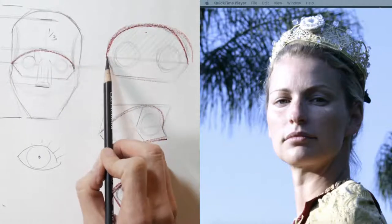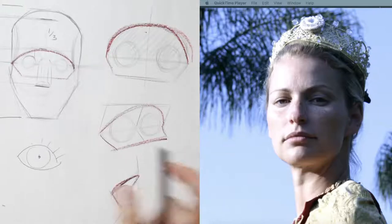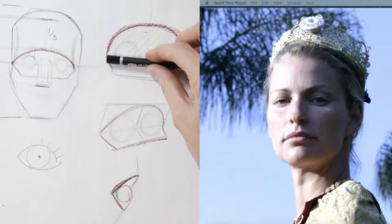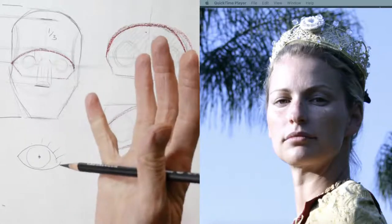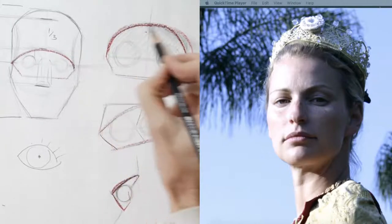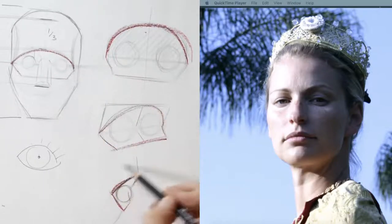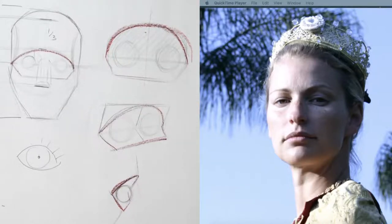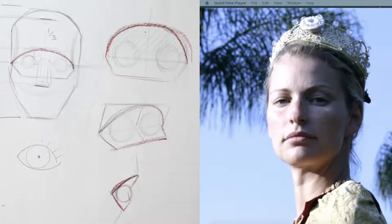Now, when you see the eye socket up front, like frontal, notice this is symmetrical. That's what I'm looking for. So this side is equal to this side. But often we see our models at a three-quarter position. So that's when a little bit of understanding of perspective comes in handy. So this arc that was symmetrical is now going to be an arc that's in perspective, meaning whatever is closer to us is bigger, and whatever is further away from us becomes slightly smaller. So this orb will be bigger, this orb will be smaller, and this arc here has now a slightly different shape from the stereotypical frontal arc.